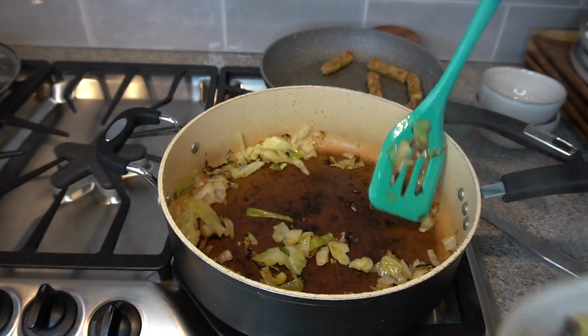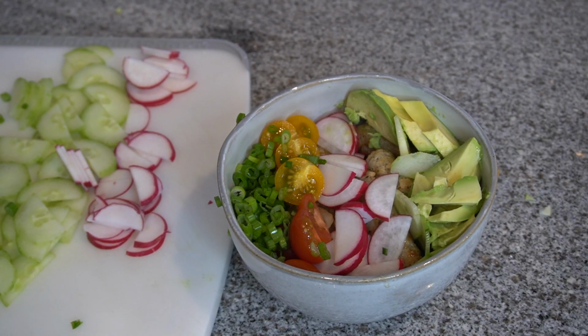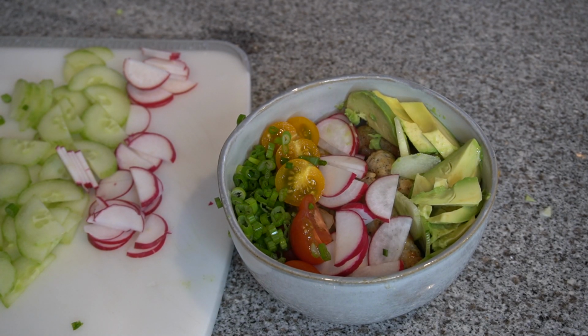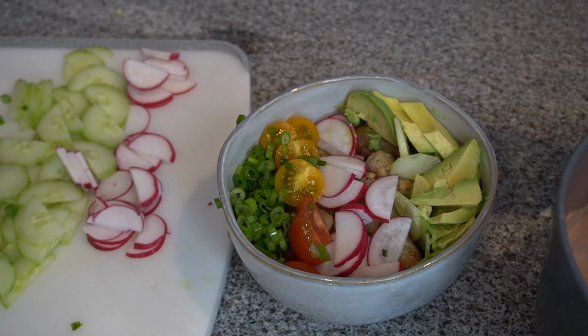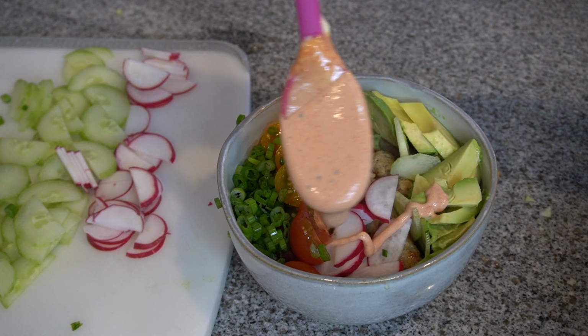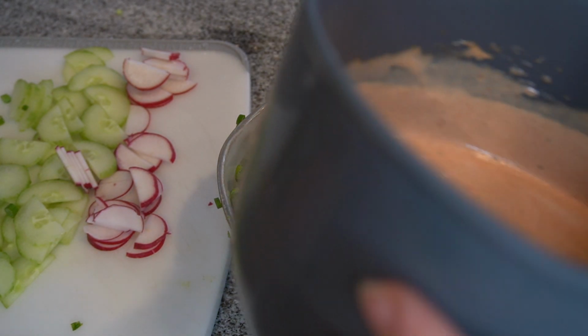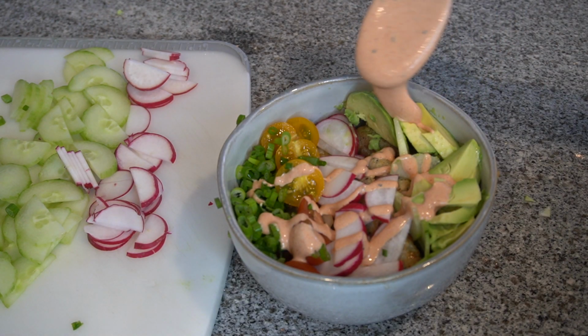my husband made some keto-friendly yum yum sauce, which is basically just mayonnaise, and you want to make sure you use a good quality mayonnaise. You can even make your own mayonnaise from scratch. I've done that before and it's super yummy. And some tomato paste and some rice vinegar. I think that's all he used to make this sauce, and it's great because, like I said, you're getting those good fats in there. And I love this meal. I can eat this meal every single day. It's so yummy and light.